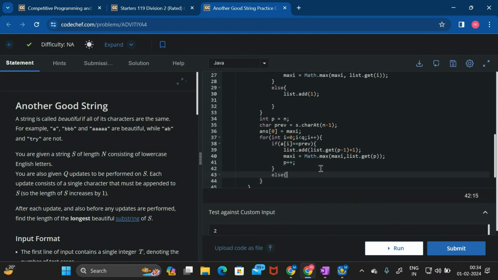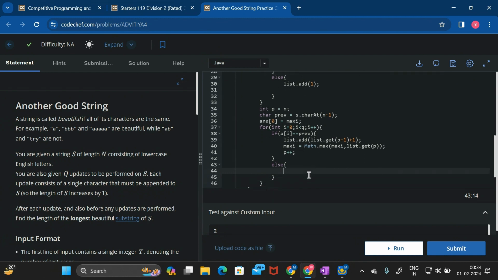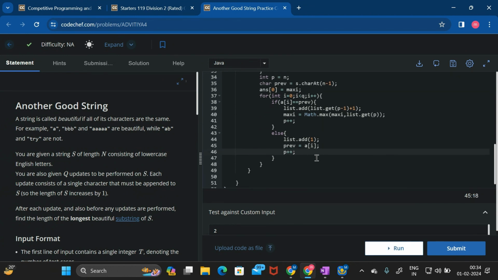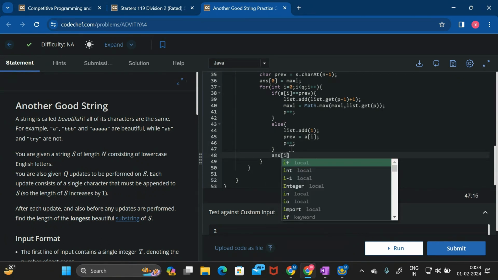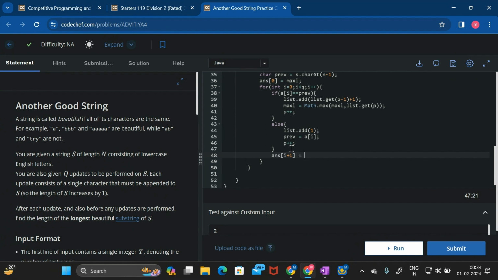If these are not equal, we add 1 to our list, and our previous character is updated, which is equal to a[i], and p++. Okay, and for this update, what is our answer? Max.